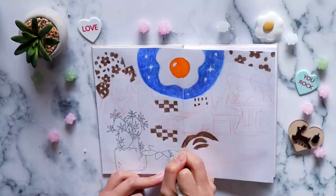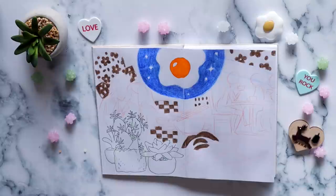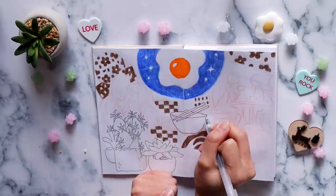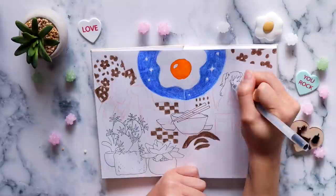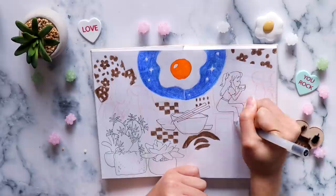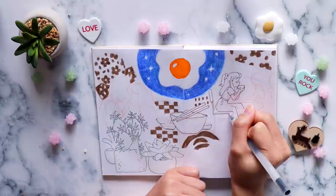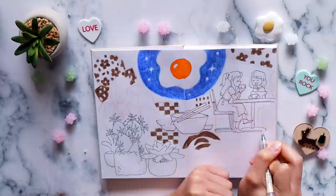If you're making a spread that's a collection of things that define a part of you, I like to make sure I vary up the types of things I'm drawing. So not only am I drawing this egg, different patterns, or plants — I also want to include food I like. I really love Asian food, so that's why I put chopsticks there. I then moved on to a little small vignette cafe drawing, because sitting in a cafe while drinking coffee or a latte, talking to friends or working — that whole cozy vibe is something I love doing. I'm obviously very sad that because of COVID that isn't really possible right now, but you have to do what you have to do to be safe.